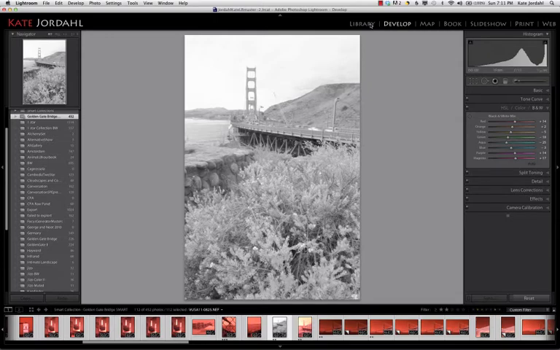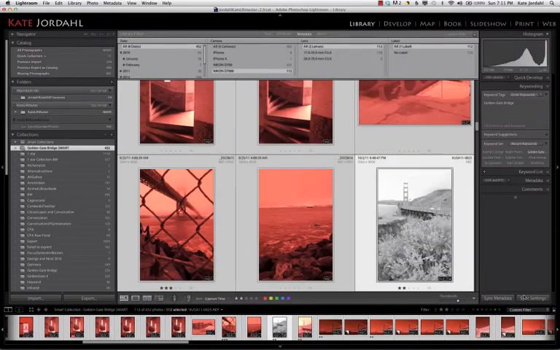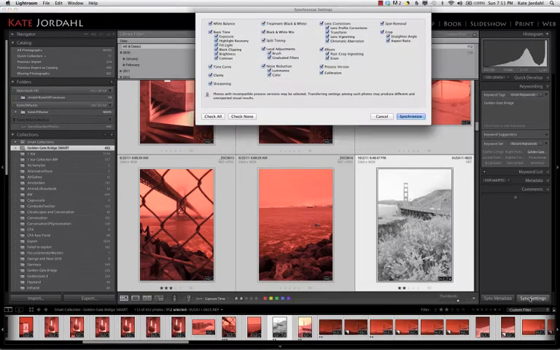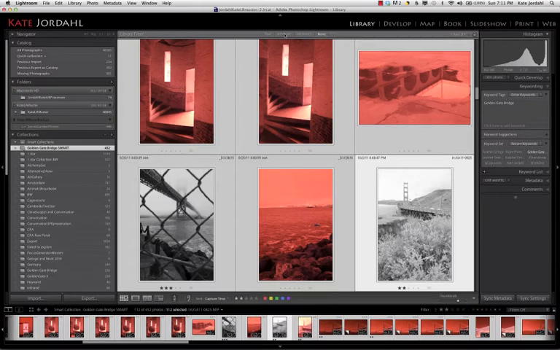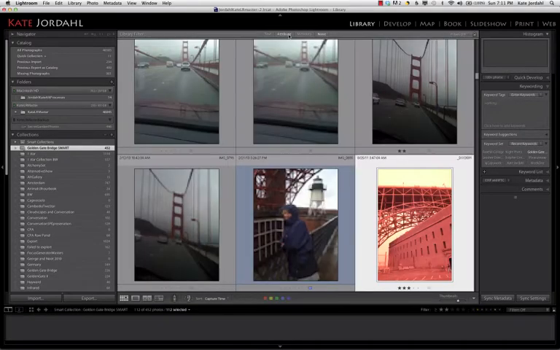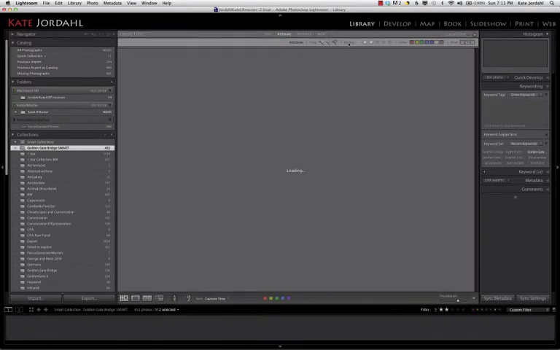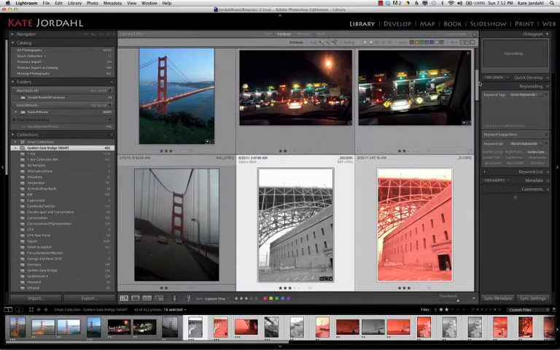Back to library. And then make sure it's the most chosen. Then I will synchronize. So now all my infrared pictures are black and white. And I can come back here and go back to my 2 stars, and not have to deal with, hopefully pretty soon, the weird colors.